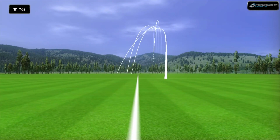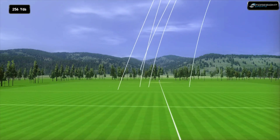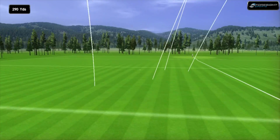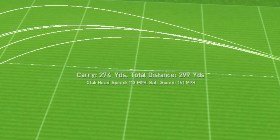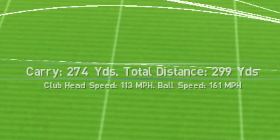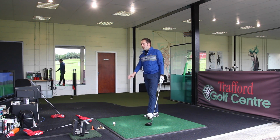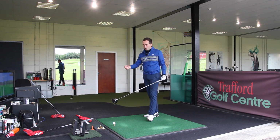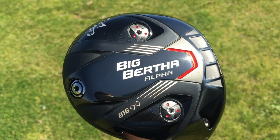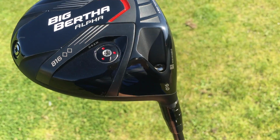That was hit in the toe of the golf club, and see, it's still performing. There's just been those two that I've not quite struck, and I've lost distance on the two that I didn't quite strike. So for me, it maybe doesn't feel quite as forgiving. Maybe the shaping and the structure of the other one will give you a bit more forgiveness. This is for the better player, a player that can hit the middle of the face a bit more. Maybe I need to do that a bit more. Right, let's go one more.